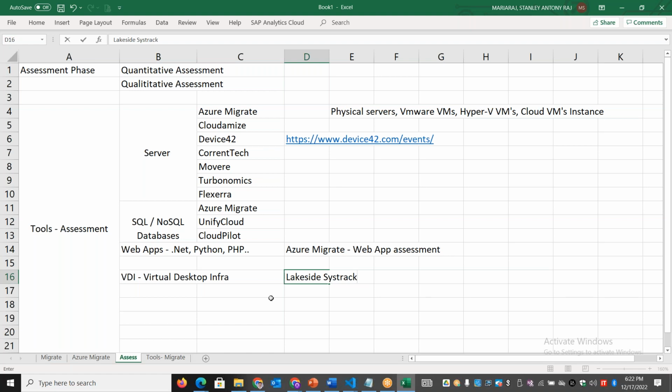And for data, you can do your own, right? You know how to identify the different file formats we have and how much capacity we have. There are a lot of tools like TreeSize Report which can give you very good data discovery. Data is just about files and folders, so I don't really want to invest in a specific tool for that. But if your organization has a variety of data sets to deal with, then you can get some specialized tool for a data assessment. For migration, though, you generally use Azure Data Box for data migration.